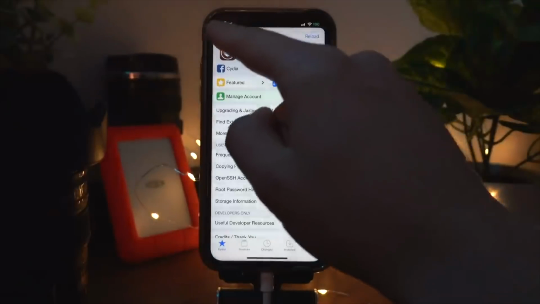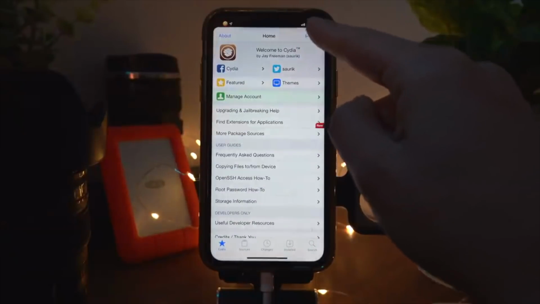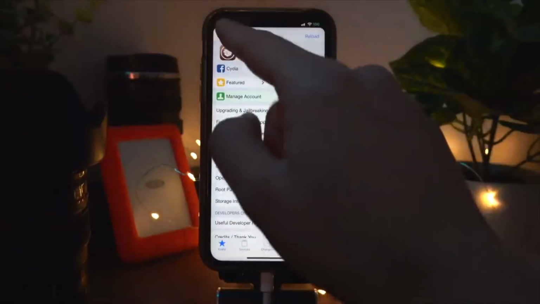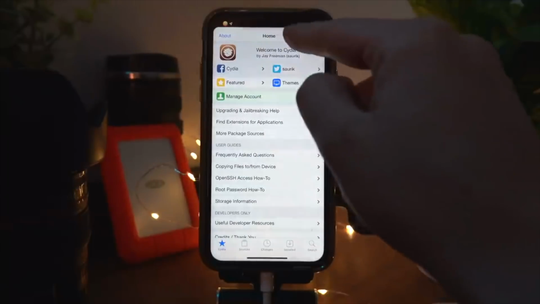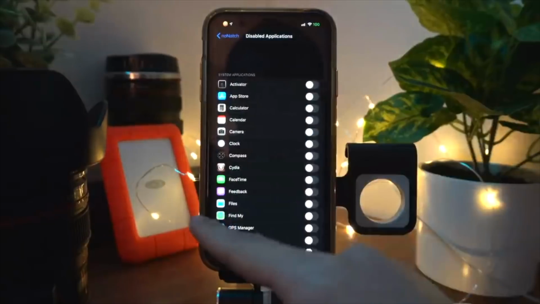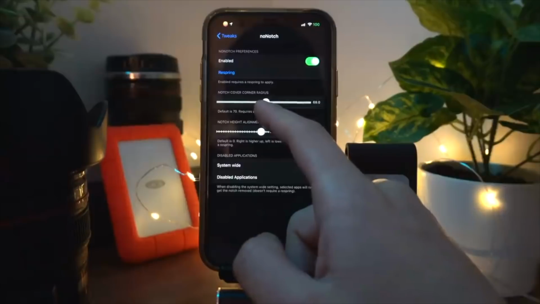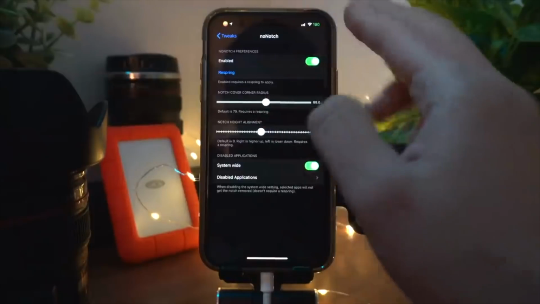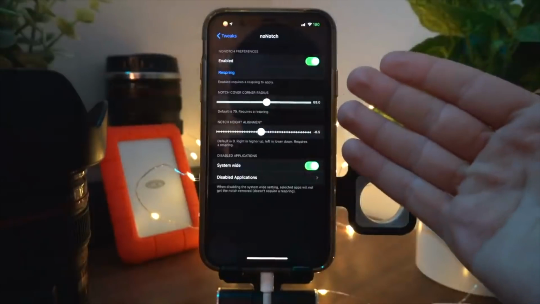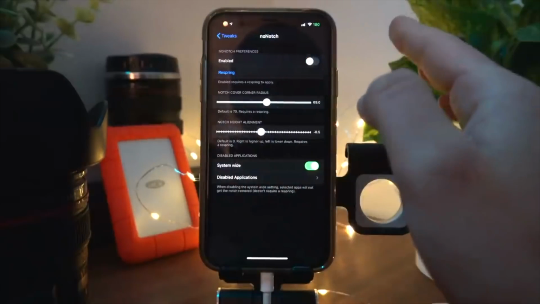And what it does is it adds this black bar over here and some curves on the side of the screen to make the notch that is on newer iPhones disappear. You can disable it in certain applications, change the height, and change how much of the corner you want to be curved, but this is really for personal preference. I personally don't like to hide the notch. I find it better if I just keep this off.